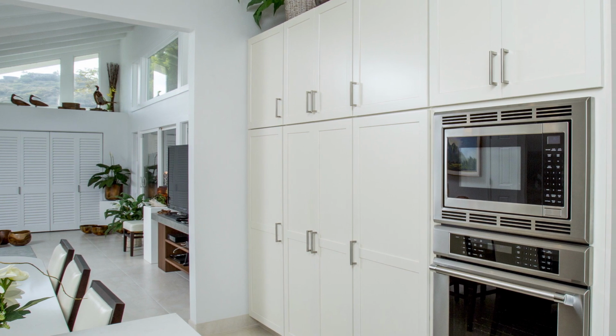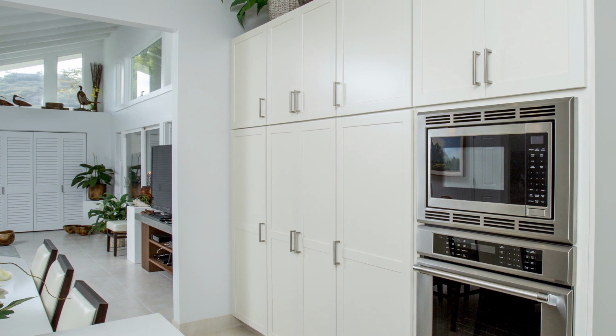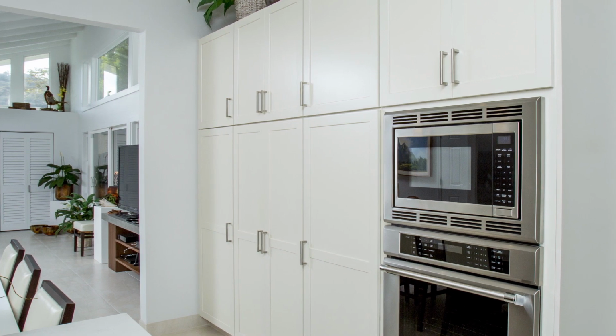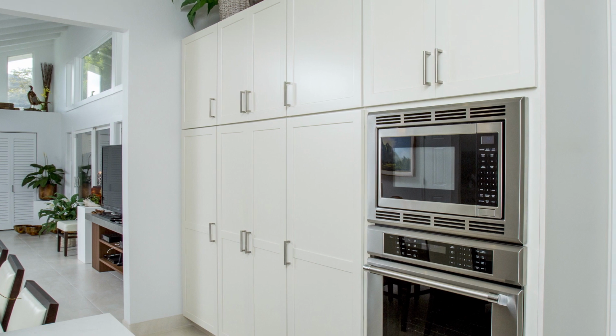They were able to move things around a little bit, so that we can now get a bunch of people in a space and make that work.